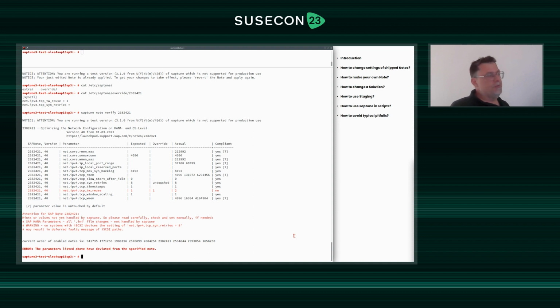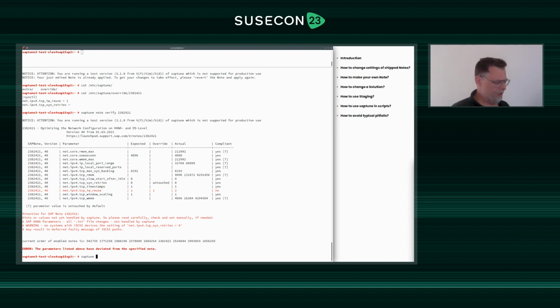What we next have to do to take this configuration into action is to reapply the node. There are several methods. We could revert the node, reapply the node. We could revert this entire solution, reapply the solution. Let me do the method that probably comes to your mind first: restarting the service.